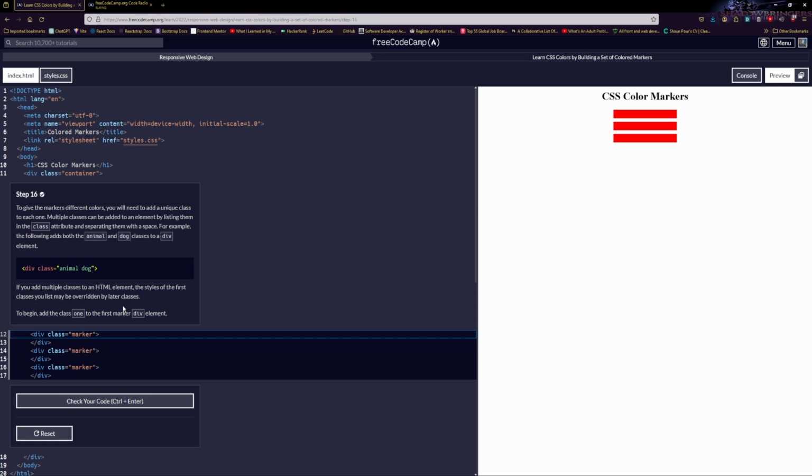And to give the markers different colors, you will need to add a unique class to each one. Multiple classes can be added by listing them in the class attribute and just adding a space. That's what we're going to do here.